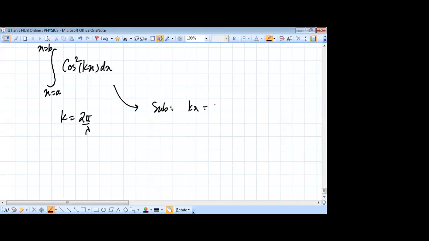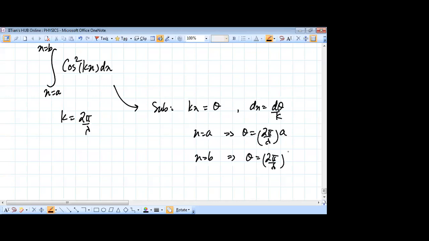So anyway, now coming back to this. Now from this, if we move on to, we are doing cos square kx dx, from x equal to a to x equal to b. Suppose we are doing this. Now here k is equal to 2 pi by lambda. So when you substitute, you will substitute kx as theta. So dx becomes d theta by k. And x equal to a corresponds to theta equal to 2 pi by lambda into a. And x equal to b corresponds to theta being 2 pi by lambda into b.